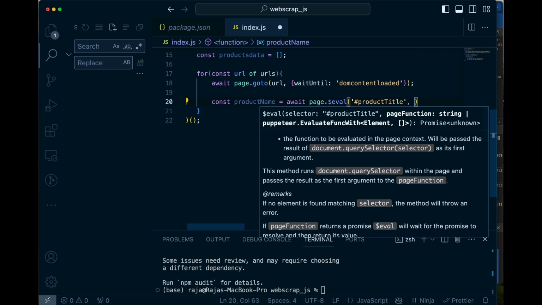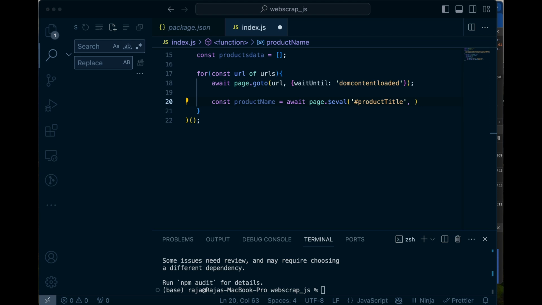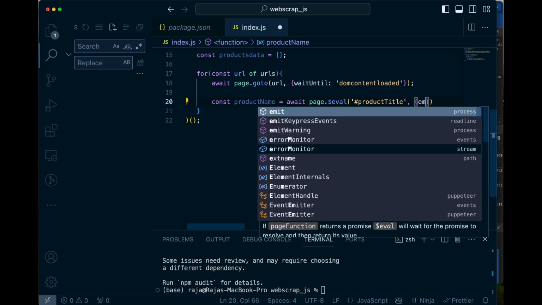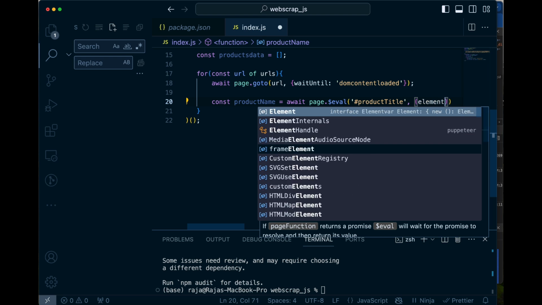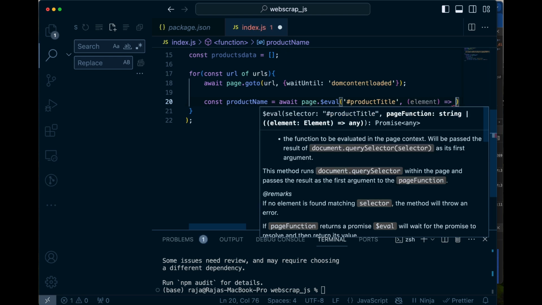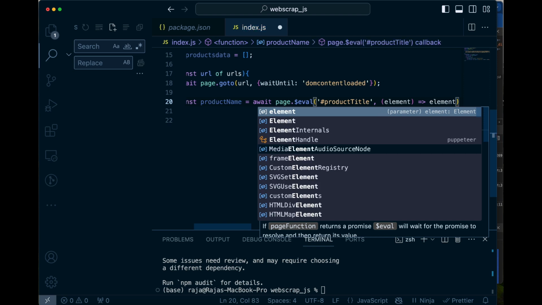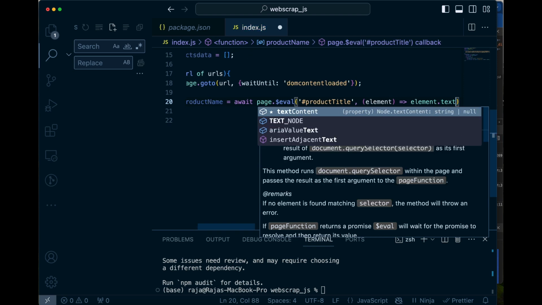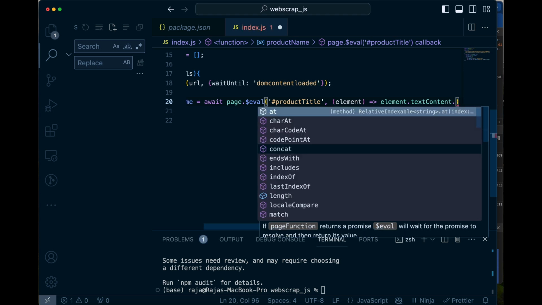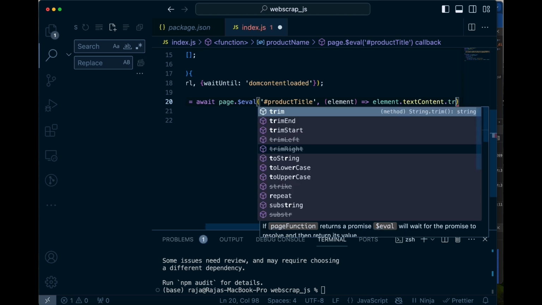Then we can go for element. So let's say element, then element dot textContent dot we can trim it.